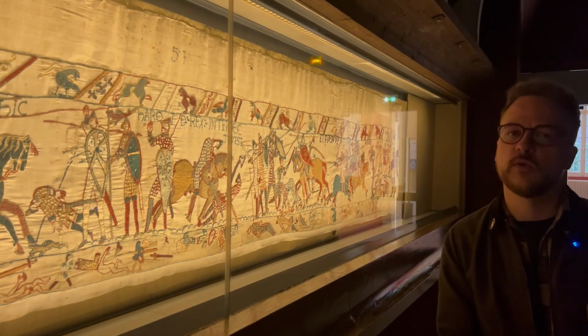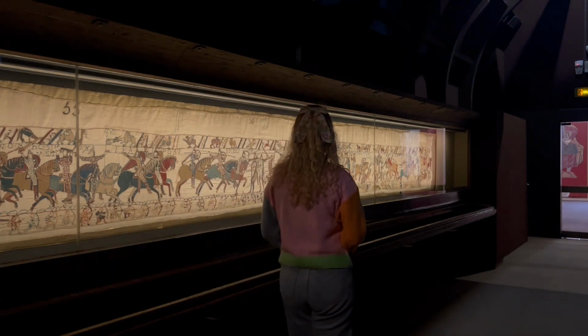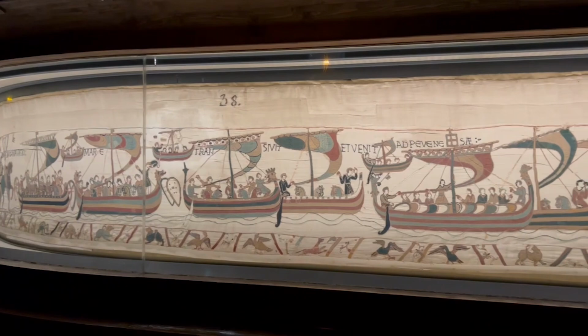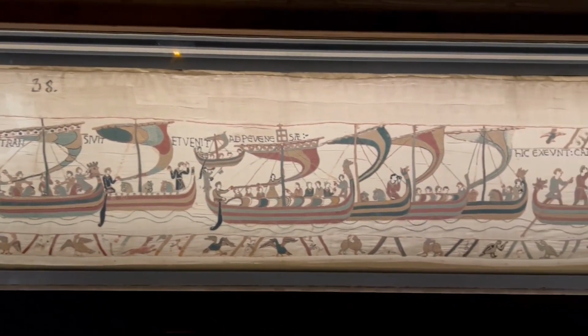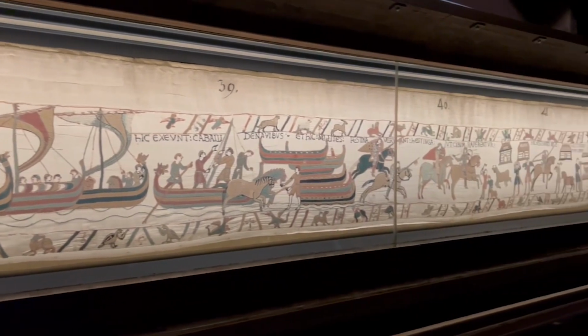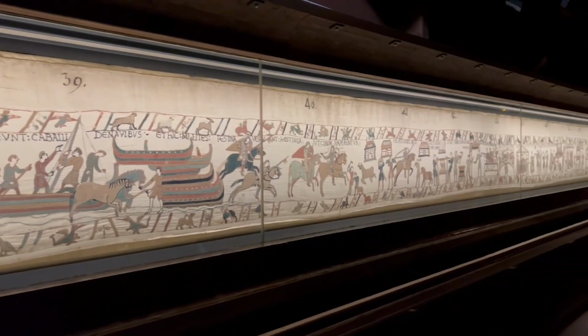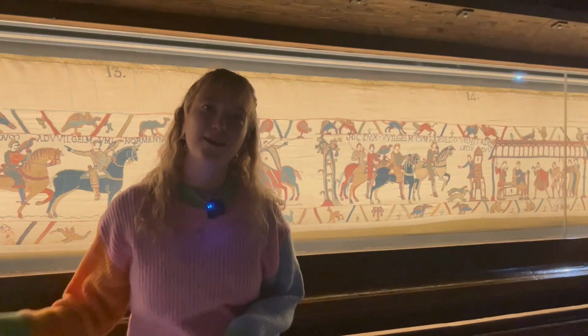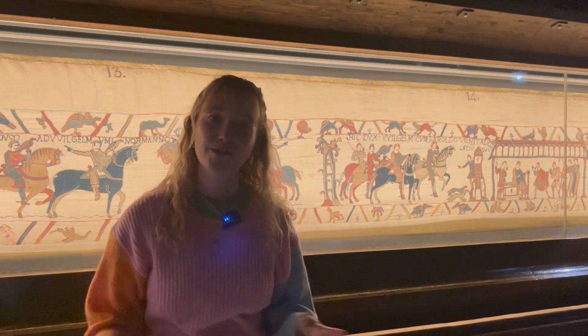The Bayeux Tapestry started life across the English Channel in Canterbury, home to some of the finest embroiderers of the medieval world. Although historians are still unsure as to exactly where, why and by whom the tapestry was constructed, it's fairly likely that Canterbury, renowned for its embroidery work in the 11th century, was the original home of the piece, and we think this for several reasons.